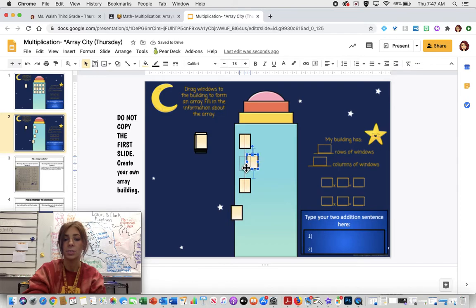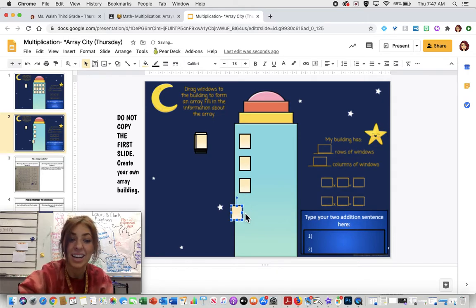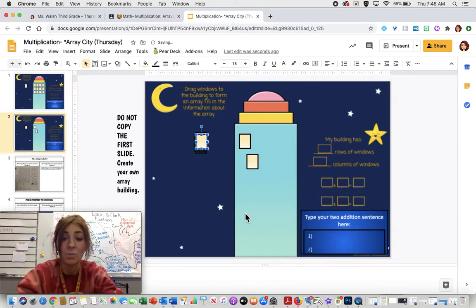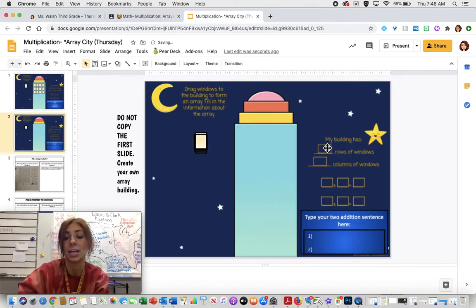And it's really cool because the computers will help you out. You see that red line that popped up? That red line is to let you know that you're making it straight. So keep that in mind because it's kind of like a built-in ruler that helps you guys. And so that's pretty special that you have that. And then you're going to need to tell us the amount of rows you have, and then the amount of columns you have. And then you're going to give me the 2 multiplication sentences, remember, because of the commutative property, you can flip-flop the numbers around. And then you're also going to give me the addition sentences.